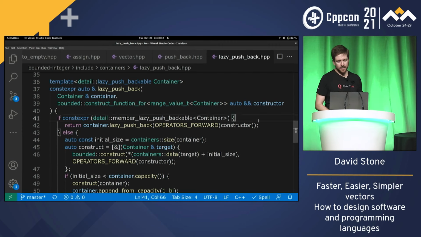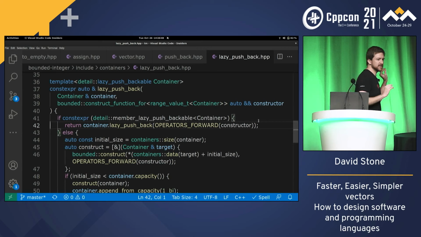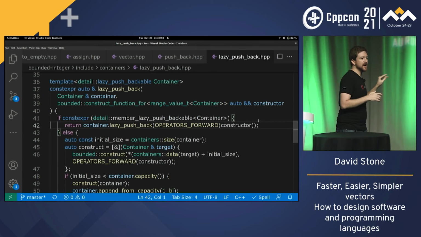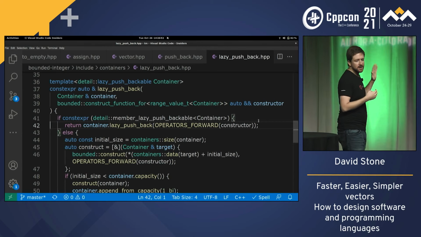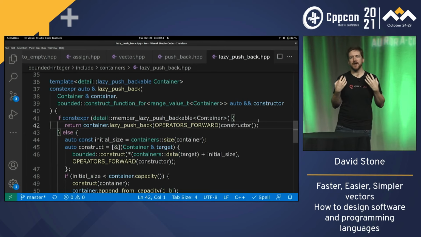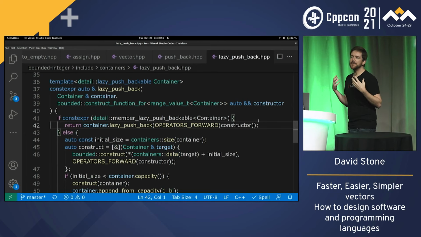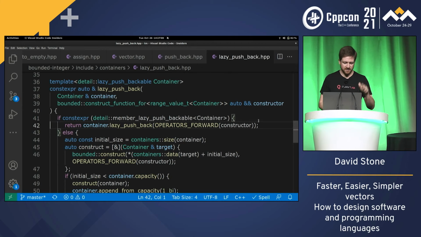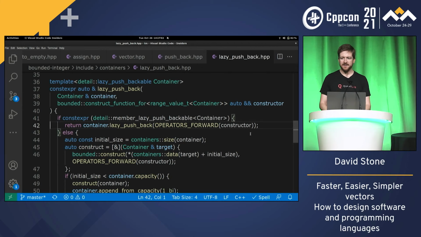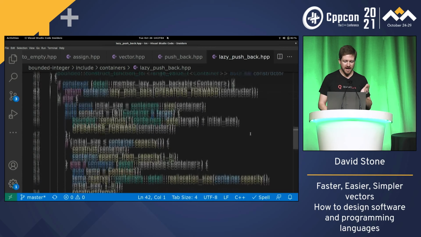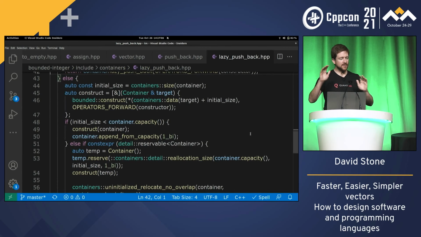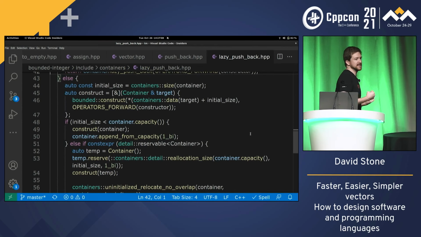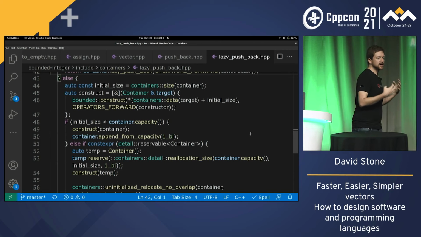Well, there is some sort of way for containers to opt in, saying, my container is special because it doesn't follow some sort of generic thing. Sure, can do a member. An example of a type that might use this would be a linked list. The remaining implementation is kind of vector specific, so a list isn't really going to follow that. So then we go to the else branch. That's the real meat of this algorithm. This is the more generic thing.